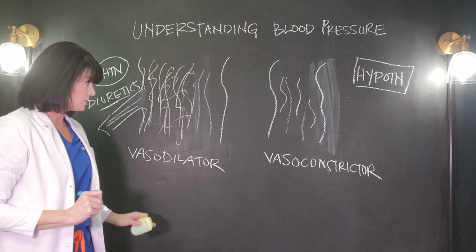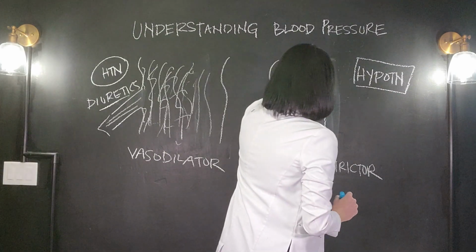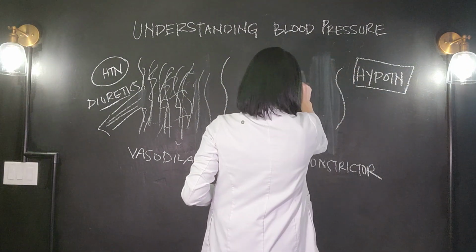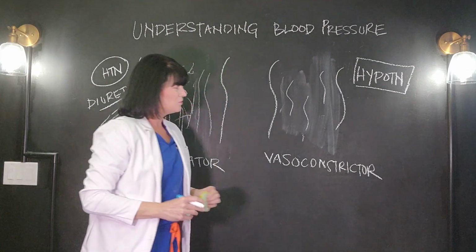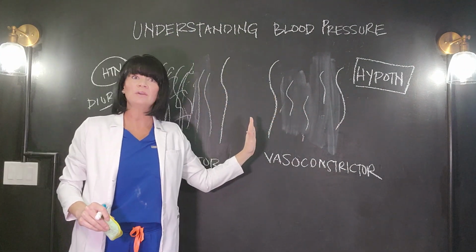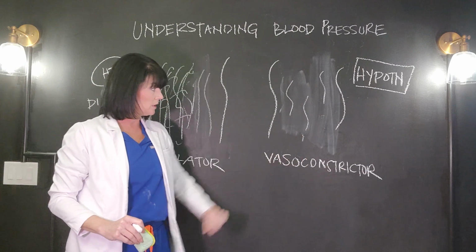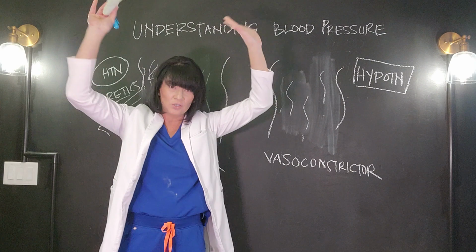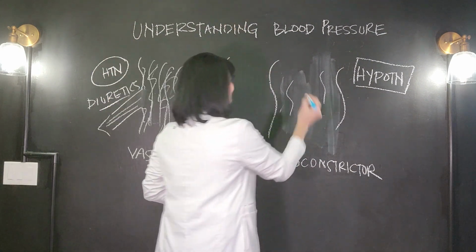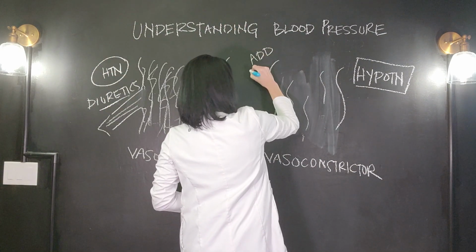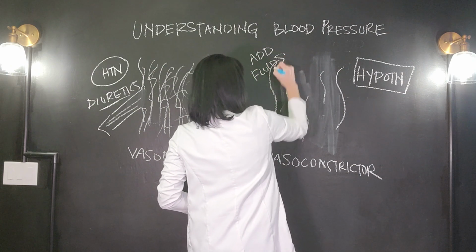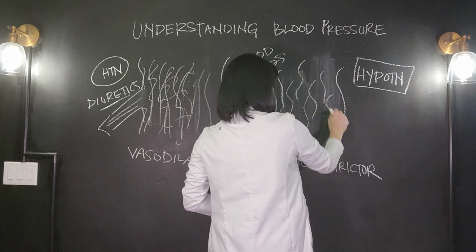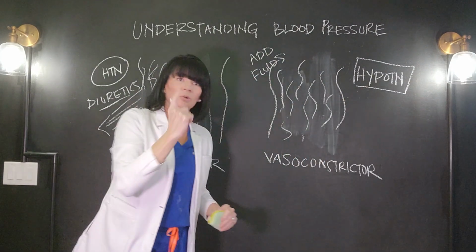Well, let's go back and say we still have our normal riverbank here. We don't have a whole lot of water here. Another way, if I'm not going to move the banks of the river, that I can get my river to run a little bit faster is I can do a rain dance, right? We can add fluids. So if I add fluids to my patient, or to my river in this case, add fluids to our patient, that will also increase their blood pressure.